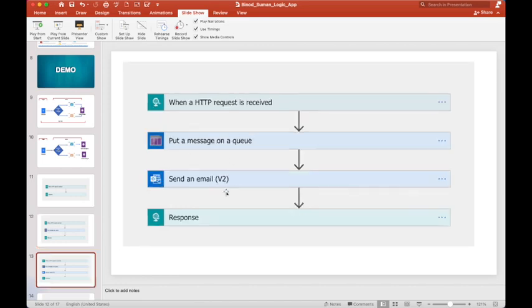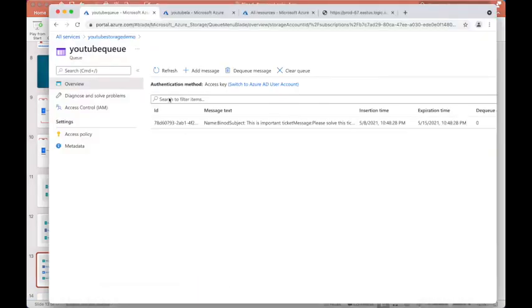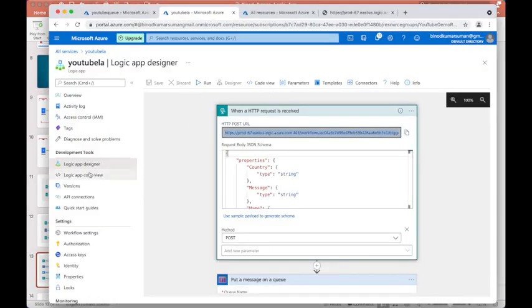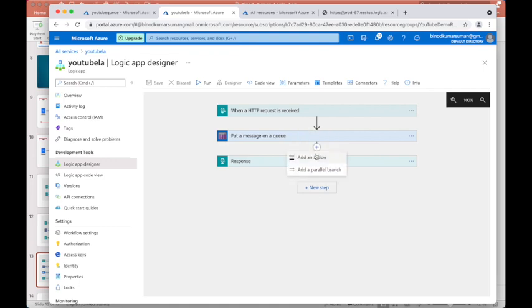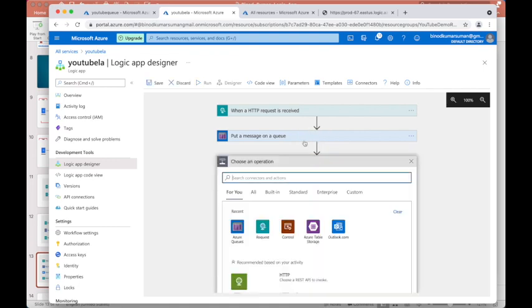Now let me add one email service here, right? So come to the designer part, and in this designer, after this queue, I want to add one more action.